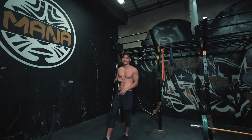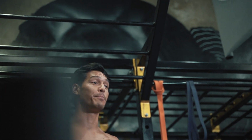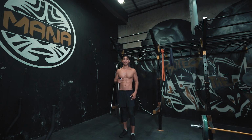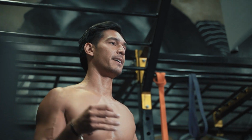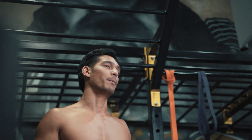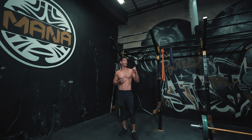That was the first set. As you can see, it's still warm up because I'm puffed. You got to remember to concentrate on your breathing. Pull-ups definitely keep you out of breath. But to me, it's such a good warm-up to get the arms, the shoulders, the back, the upper body all warmed up straight away getting into it. So for me, this is always a starter to do pull-ups.